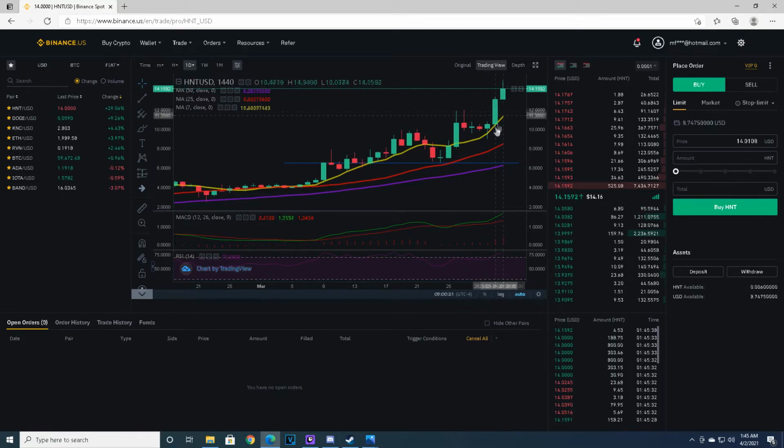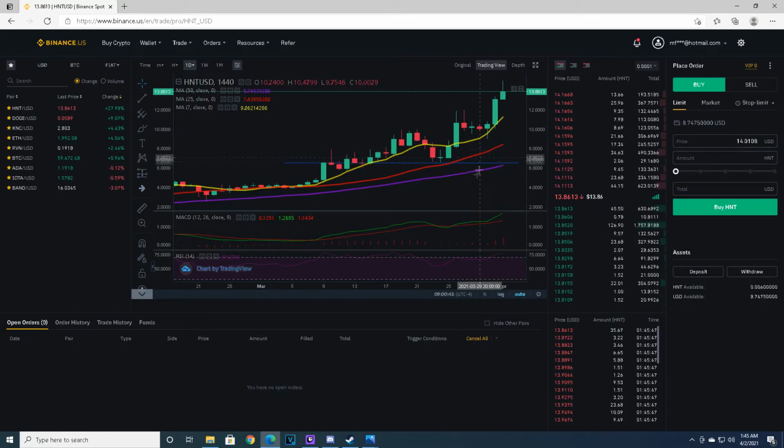And now we're trading above the 7-day moving average, and everything's moving up again. The MACD turned down, and this was an odd one because it never really got low. It barely turned down and it came right back up. So HNT, I don't know how long this uptrend is going to last because it wasn't a whole bunch of pressure. It wasn't coming off of anything big. So I don't know how long it's going to last, but man, right now it's running. So those are our morning stars.